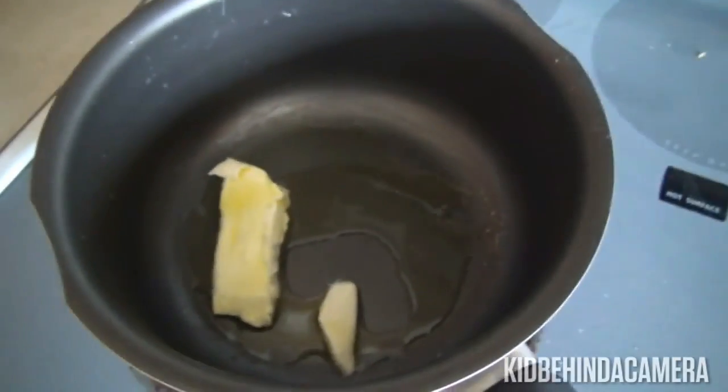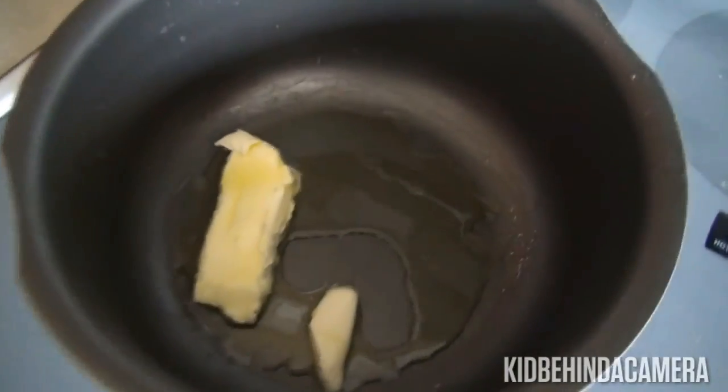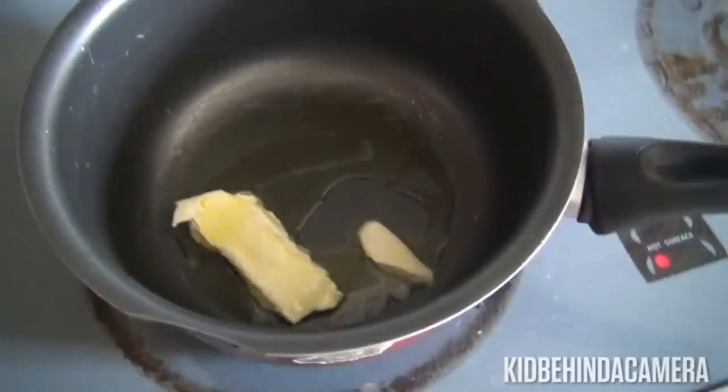So I'm about to saute my onions and green pepper, because we're having sausage dogs with this. And Bridget has never heard of sauteing onions and green peppers for sausage dogs. I never heard of that. She thinks that you don't put green onions and peppers on sausage dogs. She thinks I'm making it up.